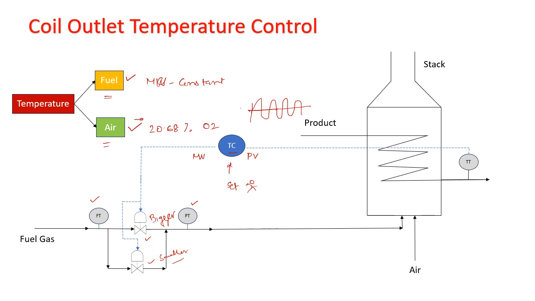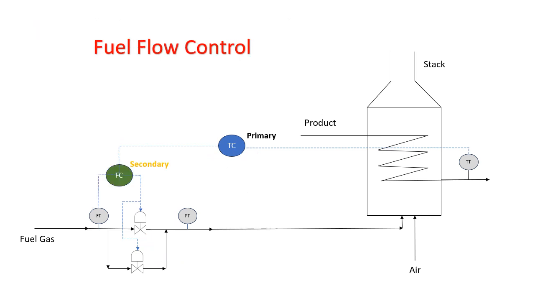So you can use this pressure and flow as a secondary variable to control the temperature, right? So there are two secondary variables that we can think of: one is the pressure and another is the flow, right? Now how can that control be achieved? If we are using the flow control, the temperature controller will be the primary controller, and it will give the set point to the flow controller, or set value to the flow controller, and the primary controller set value will be given by the operator.